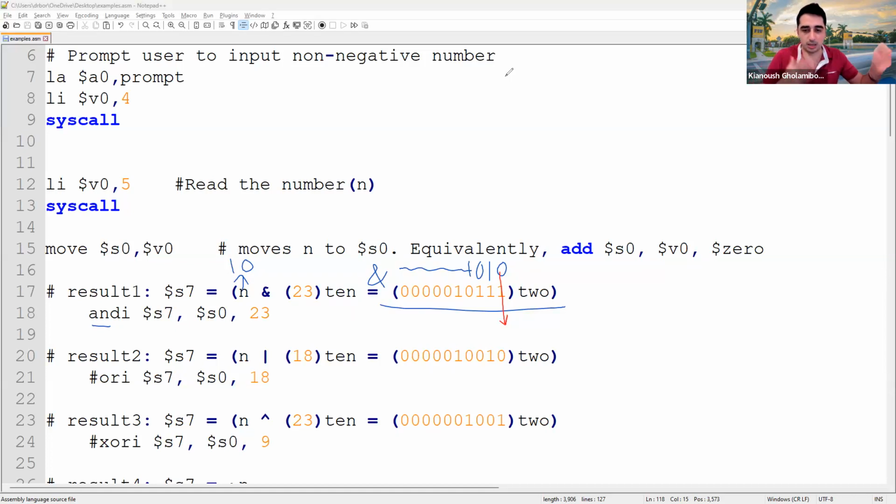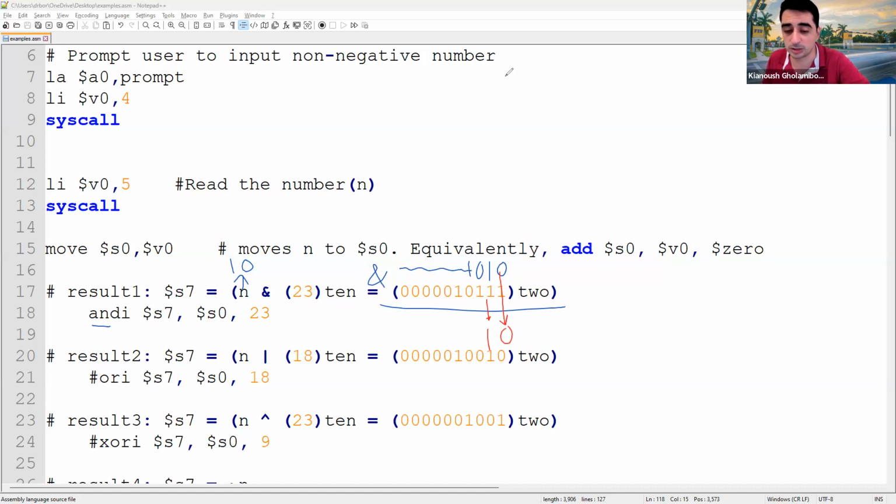Well, you may say, AND is a logical operation. What do you mean by ANDing 2 digits, 0 and 1? The answer is, just to explain what I mean, 0 always represents false and 1 represents true, and then you can just do a normal logical operation between false and true. So false and true would be false, so this should be 0. The second rightmost digit would be 1 and 1, which is true and true, which is true, so it's going to be 1.